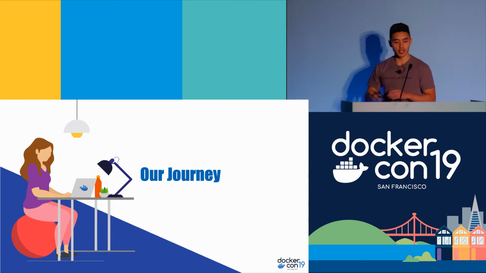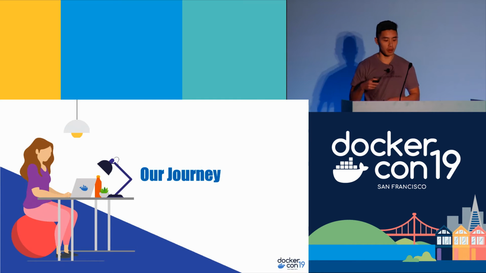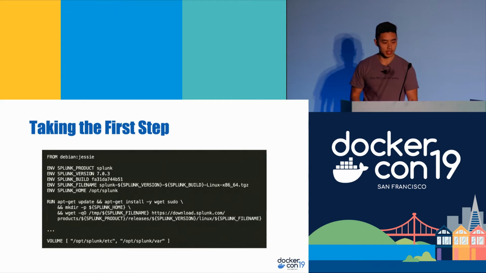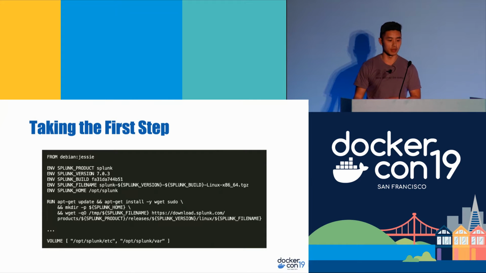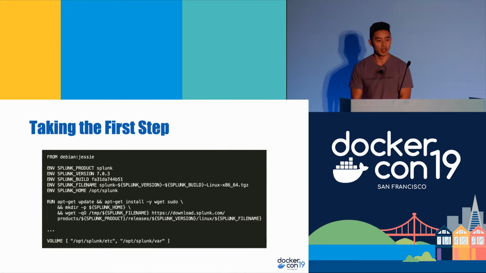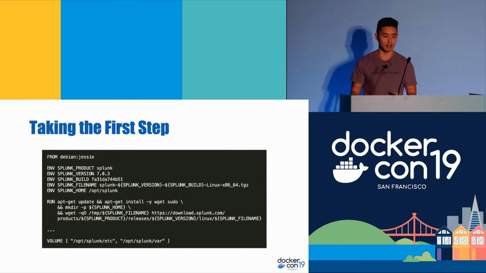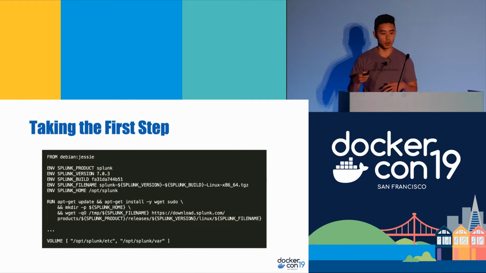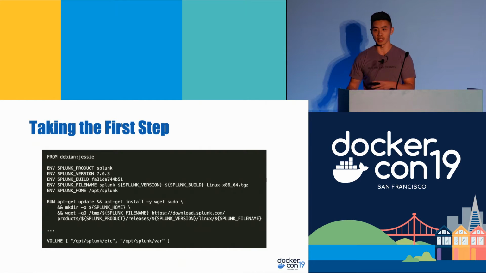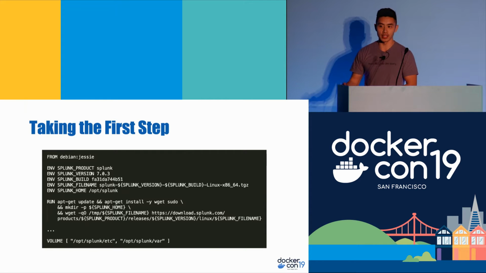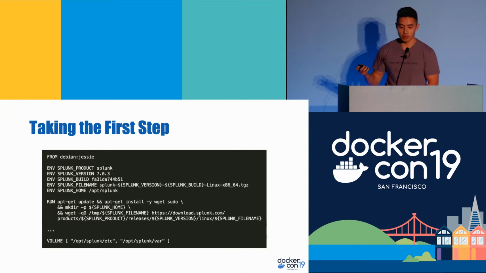So I'll be talking about our containerization path, how we got to where we are now. For us, it really starts by taking that first step, building that first Dockerfile. You can see here, we started out by taking a convenient operating system image from Docker Hub, Debian Jesse in this case. We added a couple environment variables inside of this Dockerfile to determine what Splunk product as well as what Splunk version gets baked into this Docker image itself. After that, slap a couple run commands in to install your dependencies, fetch the distribution you want, install it, mount a couple volumes, add an entry point which starts your product. After this, you're pretty much good to go.